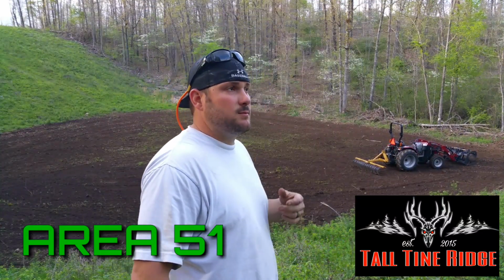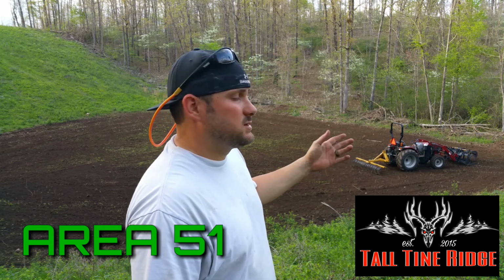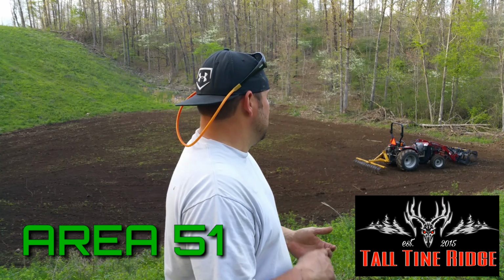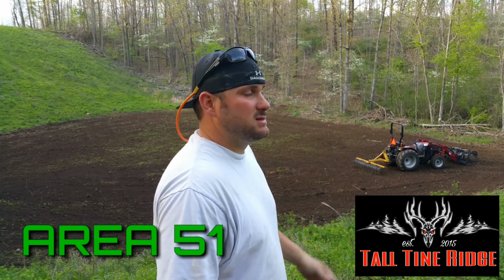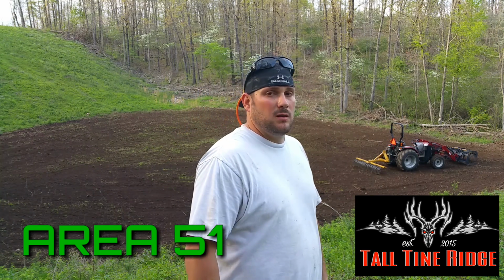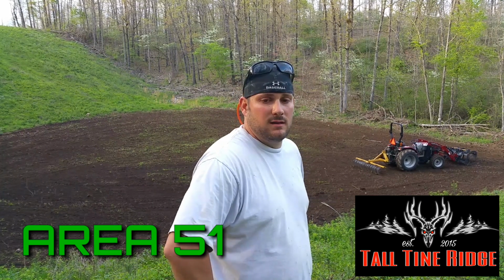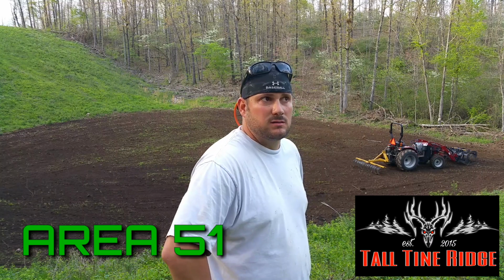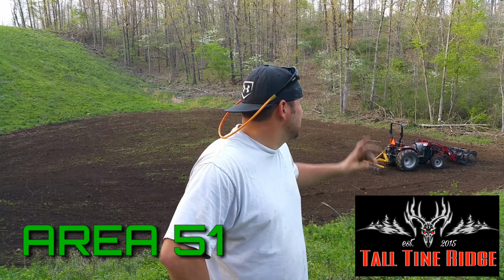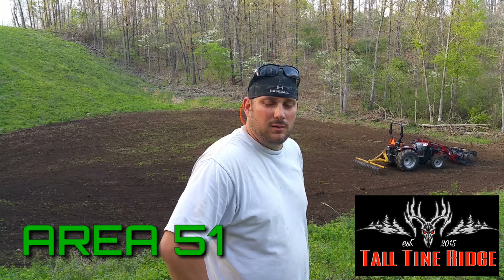Alright, I went back in, did some cleanup, made one pass. Looks really good. Got a bunch more stuff off. Got it pushed off to the edge. Now I'm just gonna go through, pick up some of the sticks, some of the bigger rocks, and this one will be done. Looks good, the soil's good. Ought to be a good food plot, so that'll be it for today. Probably gonna work on some trails the next couple of days, clean them up, and go back to this one and finish doing it. Tomorrow we're gonna be turkey hunting.